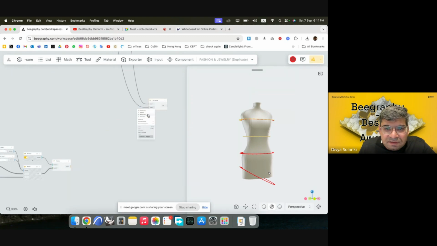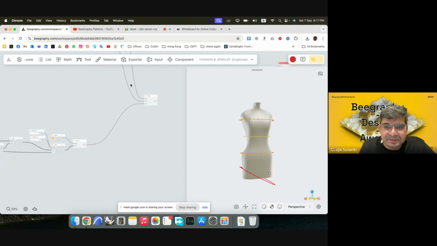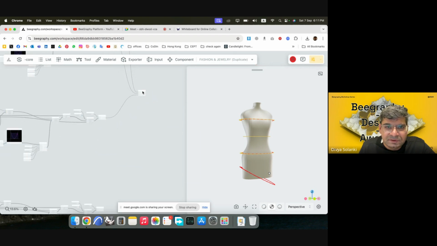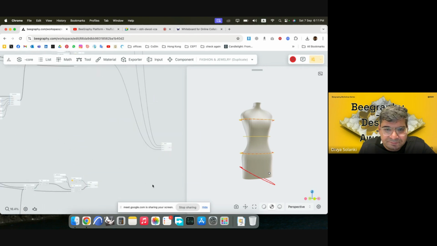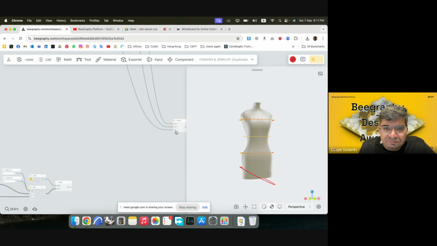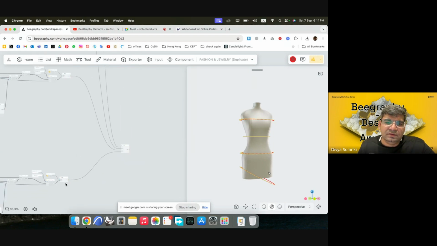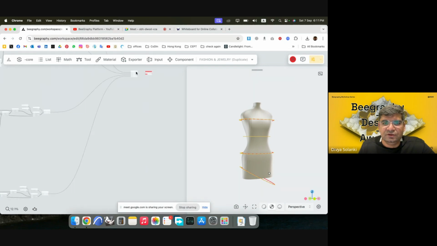Sorry, I did not introduce a point, so I'll add a point, and then I will add the third one. And then same thing I'll do for the last. First add a point, and then I will add the last one. So now I can put this sequential list into the loft surface component.